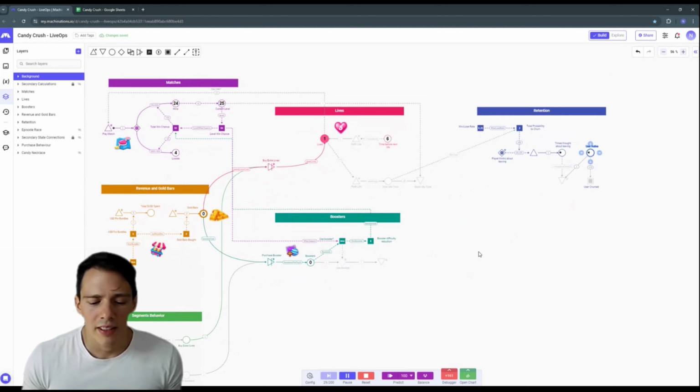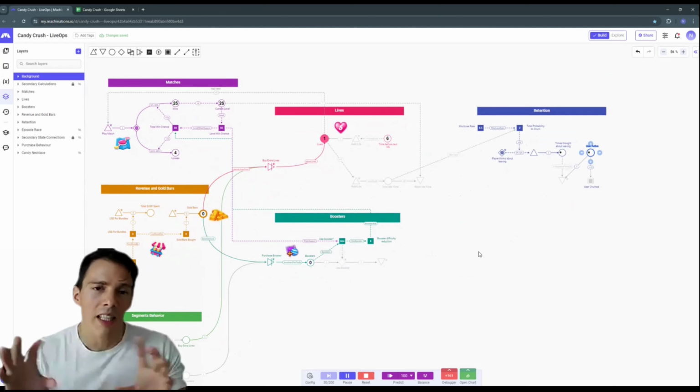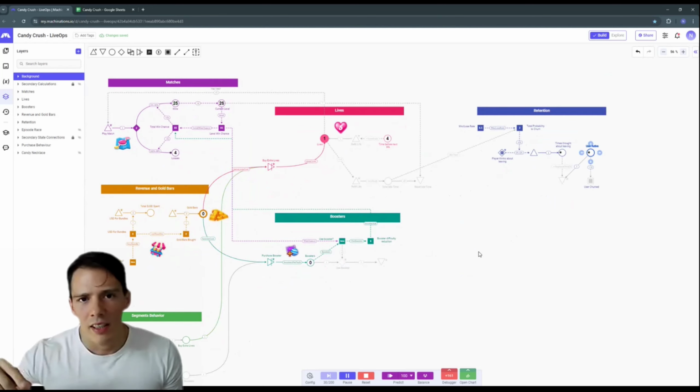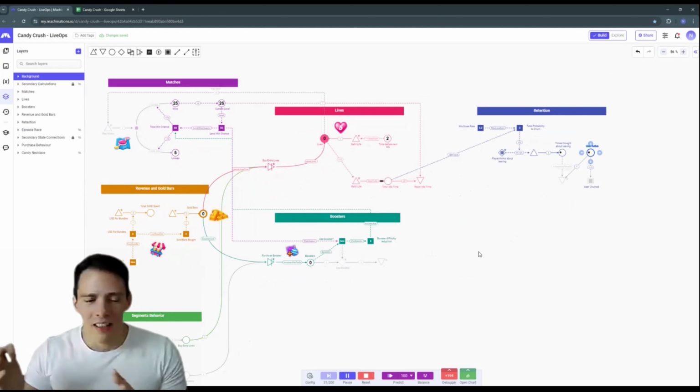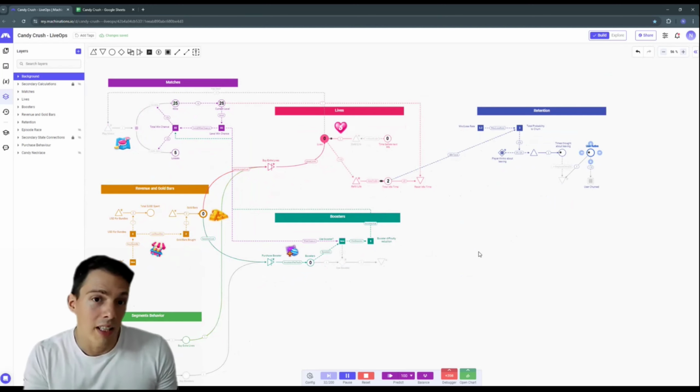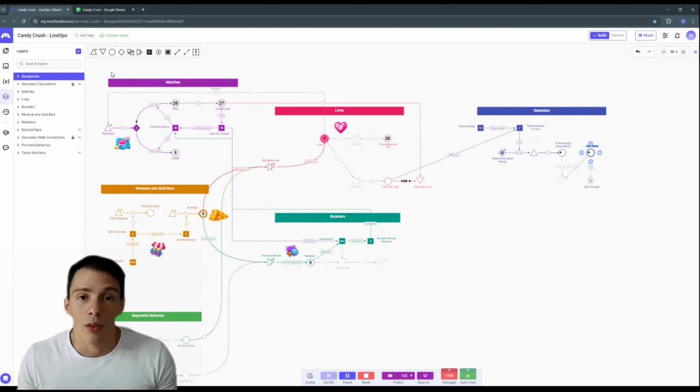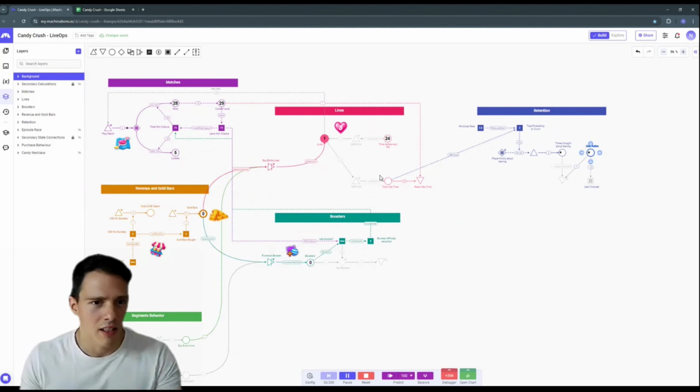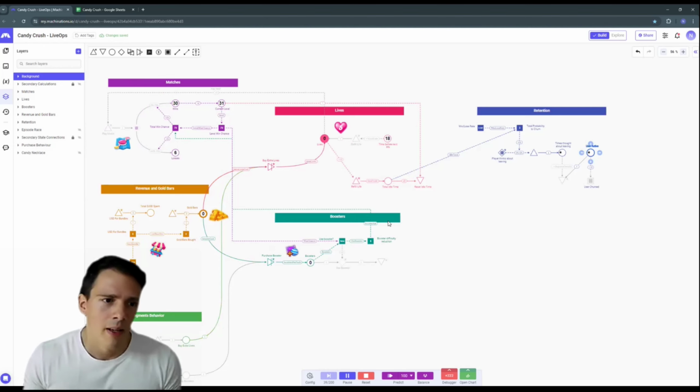Of course, this doesn't have, for example, the game itself, like doing matches and everything that's related to the game to one level. But this is what I meant before with the assumptions and the scope. Sometimes you have to define a limited scope, and you can say, hey, this is the only thing I'm going to focus on right now. Because my purpose is to know when they're going to churn, not just the game itself.